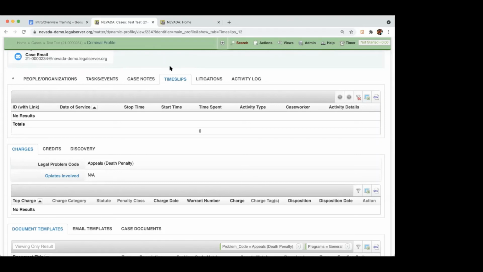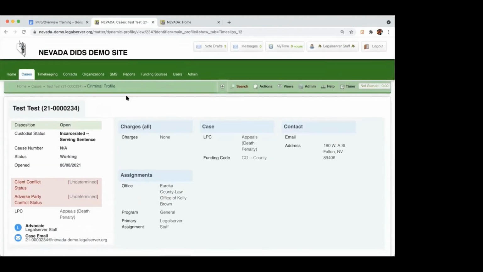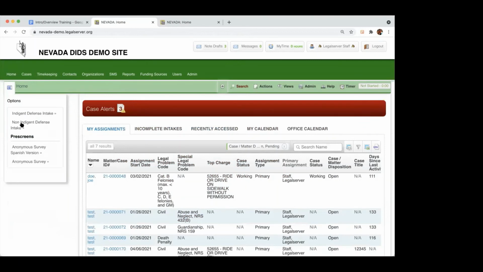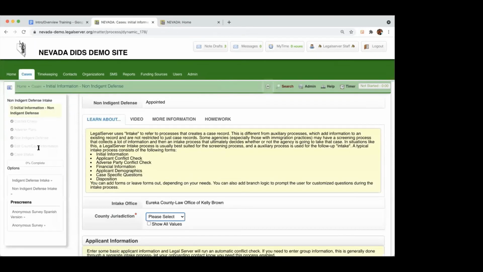All right, and we are done with our intake, which was, of course, our second topic for today. If there are any requests, as I mentioned, we can certainly walk through the other intake, the non-indigent defense intake. I believe it's pretty similar, a little bit shorter, a little bit less information we're collecting, a little bit different information.